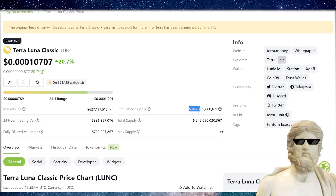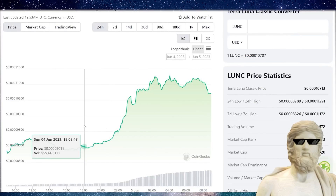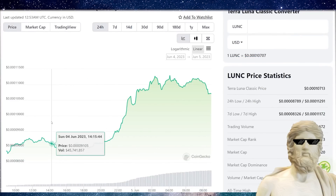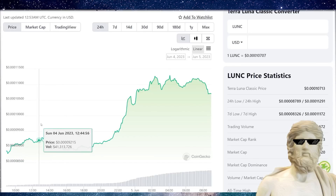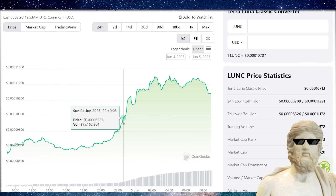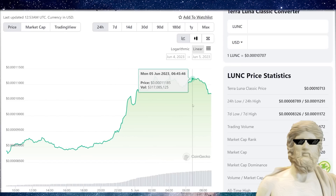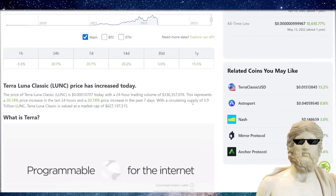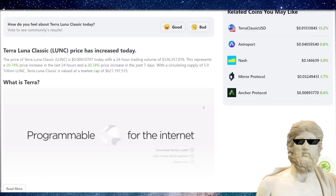One of the big things about this crypto is that it basically needs to burn tons and tons of Terra Classic, and that's really going to push up the price. The volume has gone crazy — back on Sunday it was around 25 million, and just recently it has absolutely exploded up to volumes of like 300 million dollars, which is absolutely insane. Whales may be FOMO-ing back in, with a lot of the volume coming in on Binance, Gate.io, and more.